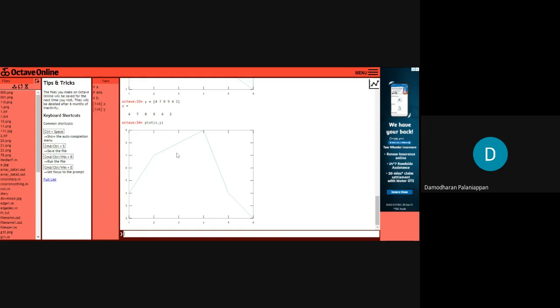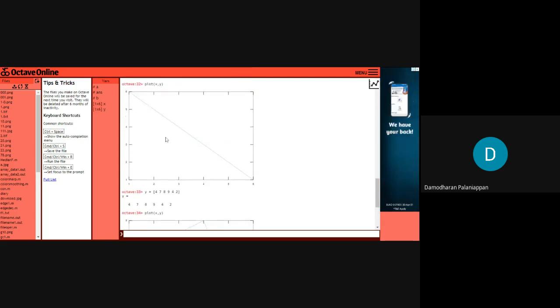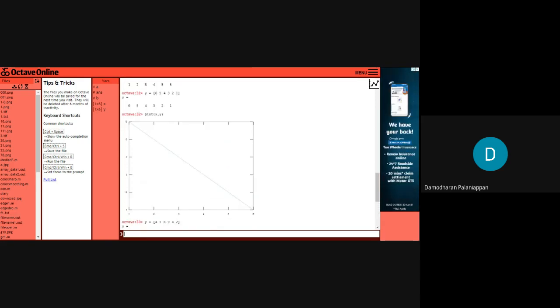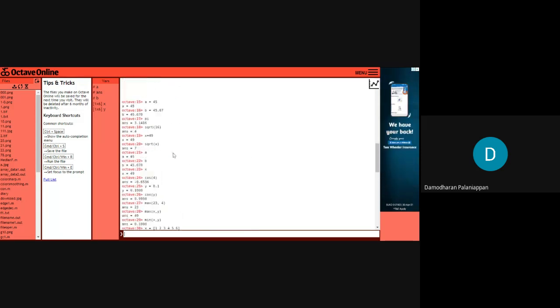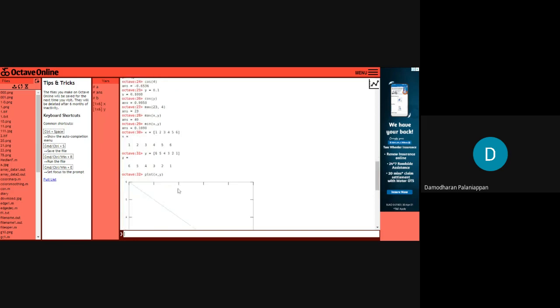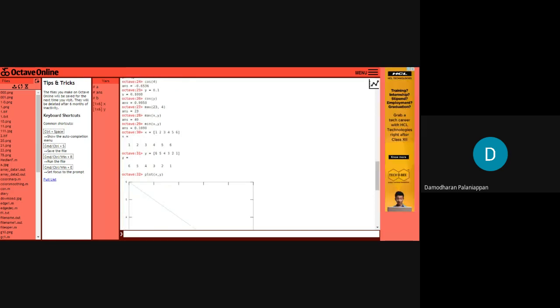Okay. Now we want to execute it. Just type the command in the chat box so that you are able to execute the command and show it to me. I'm stopping sharing my screen.